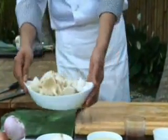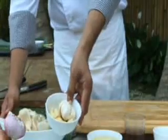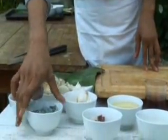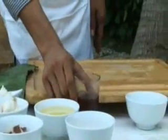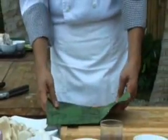The next dish that we're gonna make is tinoom nga uhong. Our ingredients are as follows. We have oyster mushroom, uhong in our native dialect. Then we have onions, garlic, deveined and shelled shrimps. We have pork, oil, brown sugar, some rock salt, and Rufina patis. And we also have banana leaves to wrap our uhong for the grilling.